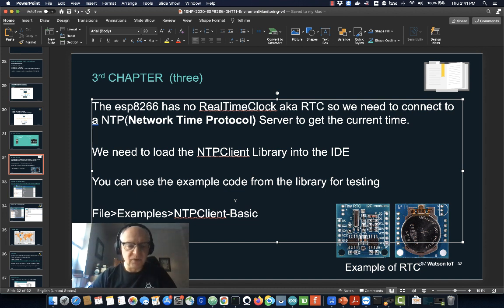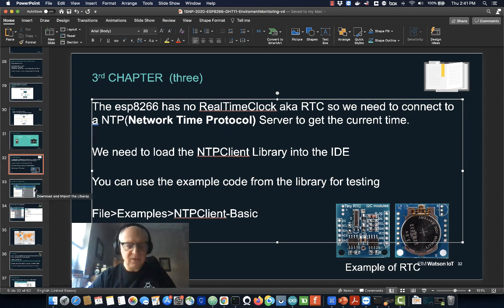The reason you do this is you want the proper time on your devices. Ideally, you want them all synced, so you can use that timestamp to measure delays, or just give the accurate time on your measurements.